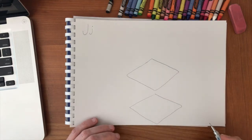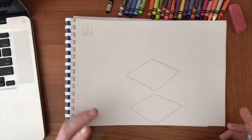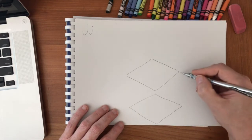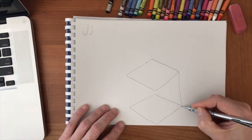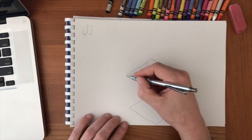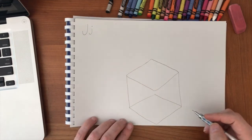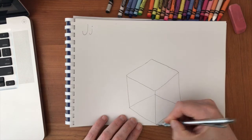Not bad, Mr. Hargrove. Not bad. Now, here's the trick to make it look like it's a solid box. Connect the two outside corners with a straight line. Connect the front two. It looks like the front to me. The front two corners.